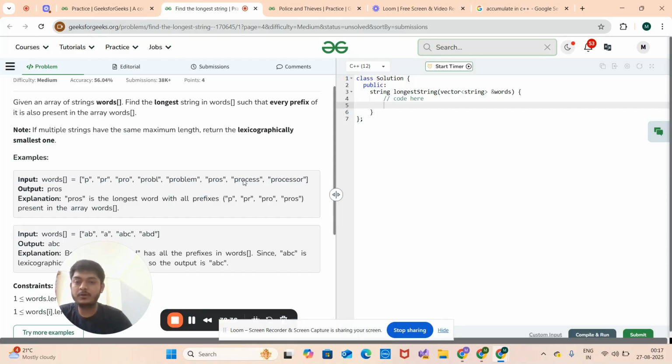Once all the words are stored in the trie data structure, we can simply move iteratively from one node to another, and check if the bool of that word is one, which means that word is actually present in our words array. We can continue moving downwards, otherwise we have to return. I think a trie would be best for this question, and if this question can be solved using a trie, then we are not worried about the time complexity.